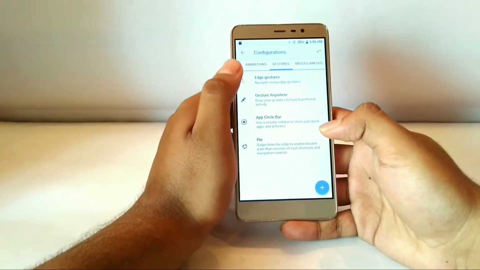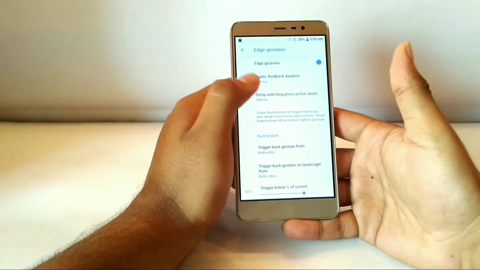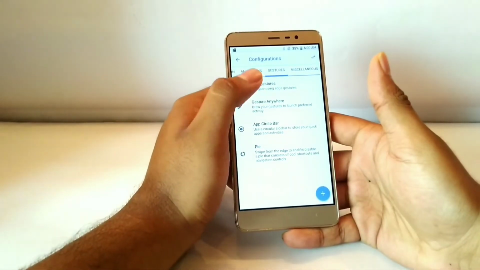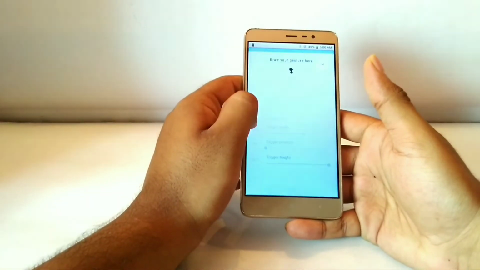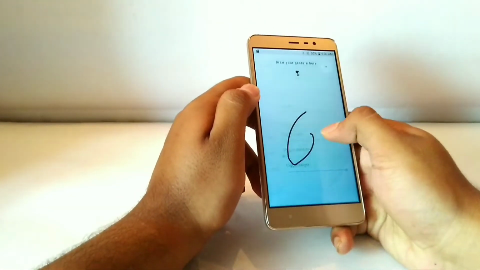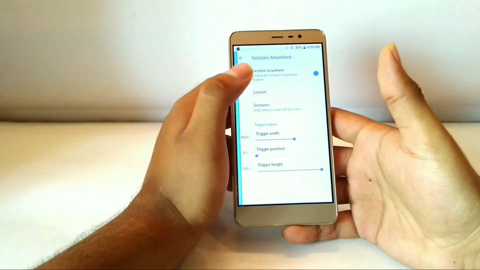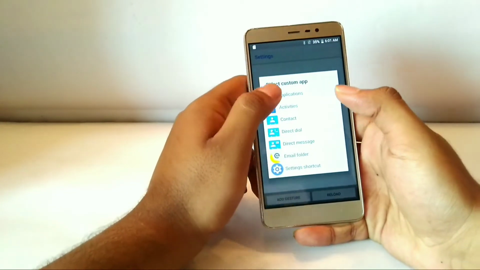Then we have the gestures. Edge gestures could be enabled. There is also gesture anywhere. If you tap on this, you can draw something over here, then it will open something. Currently I haven't set any gesture, so I will just add a gesture over here.